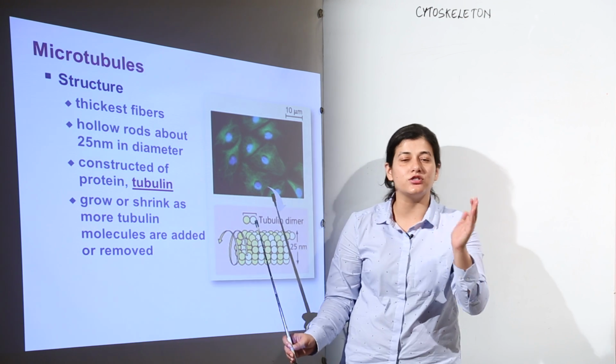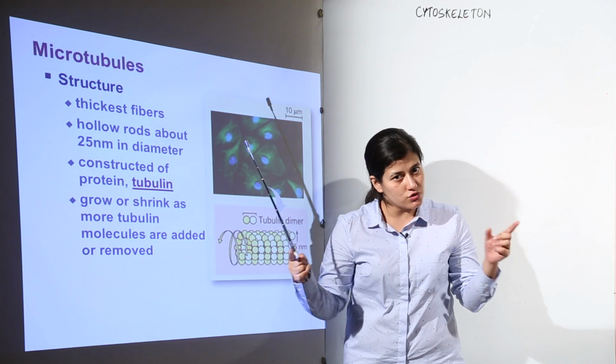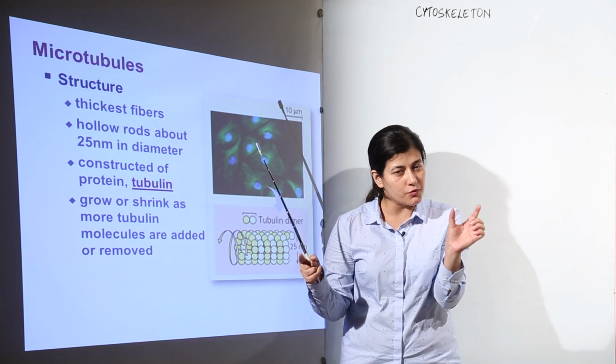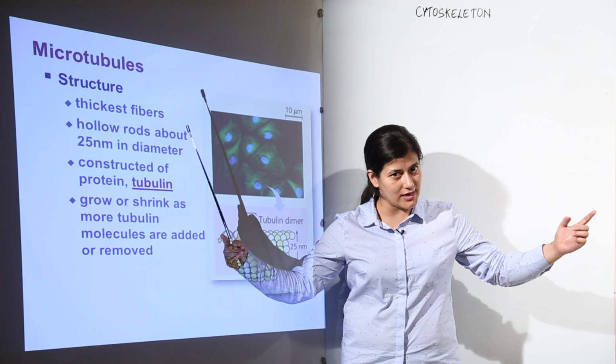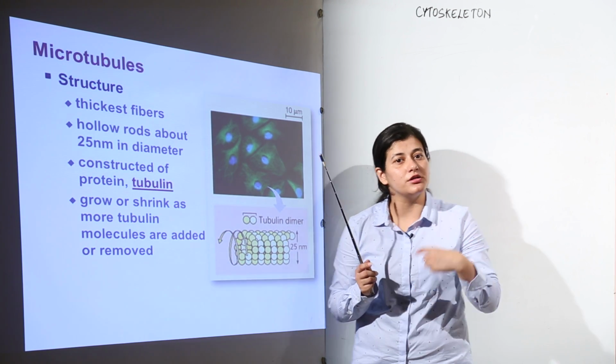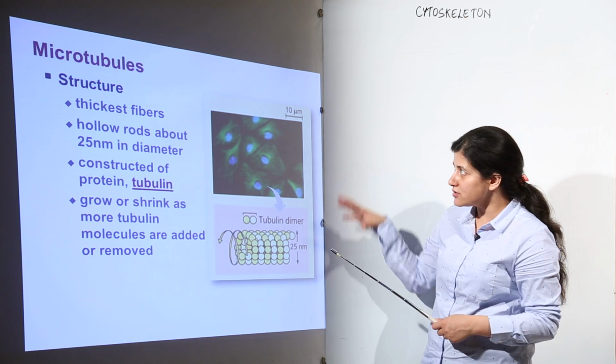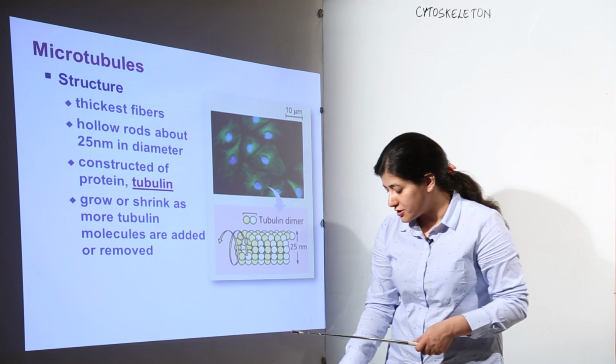It is similar to making a solenoid. You have this much thread, or you had this much wire, so it is going to form this much solenoid. Supposedly the wire is increased to this length, so the solenoid would be larger in size. It will not change in diameter, whichever coil you are making. The diameter won't change. So this is all about microtubules.